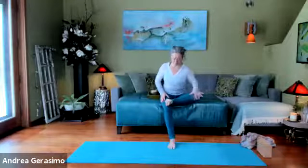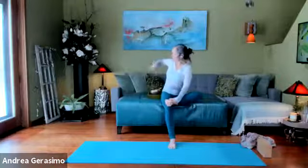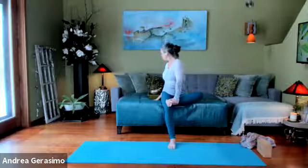It can also be a fun place to add a little twist. So if you slide your left hand towards your left foot, and then rotate open through the right arm, or if you have a chair back behind you, you could hold onto that, or even place your hand, say, on an ottoman or something behind and add that twist.